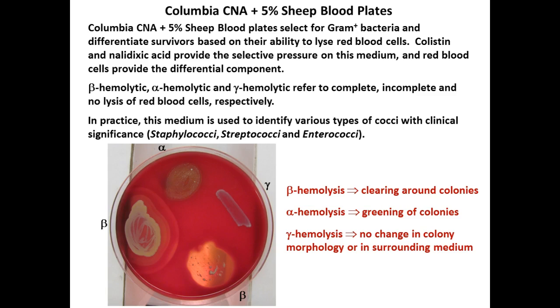Remember, there's two different types of hemolysis. We have beta, which I always remember beta is bad, complete destruction of the red blood cells. So you have complete clearing that you can see here for two organisms. And then alpha is just incomplete, poking little holes. And remember, it looks kind of greenish, the discoloration of the red blood cells in the media. Gamma is no hemolysis at all. It will grow, though. So that would tell us that this is a gram-positive, but it's not producing any hemolysis, any enzymes that destroy red blood cells. And that's possible.